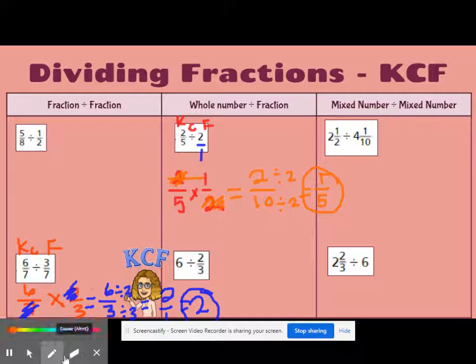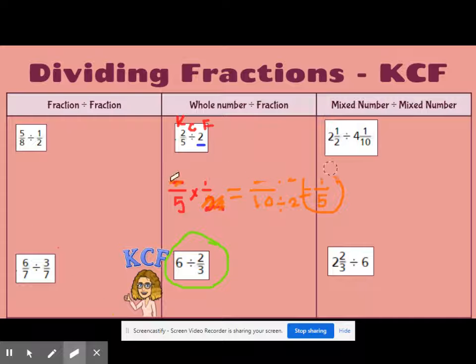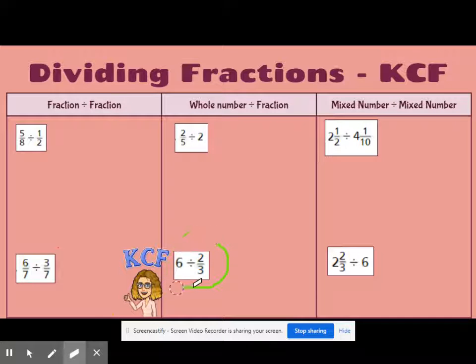All right, you guys are going to try the one at the bottom. I'll circle it. You guys can pause, work it out, and then come back and check. That's the one you're working out. I'm going to erase these first. Okay, so you ready to try it? You done working on it?